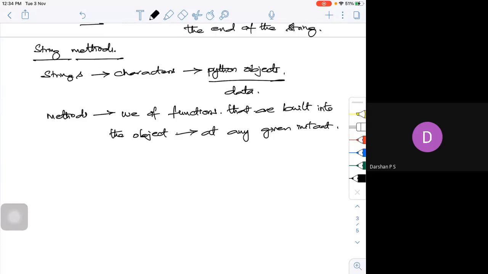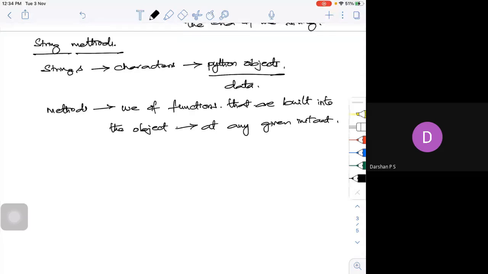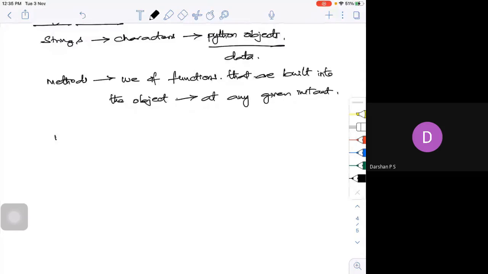Okay, that means I have the string and I'm going to use a function on it. This is called Python methods. Let me give an example. Say, instead of banana, let me define something else. Let me call it word is equal to college. This is the string I have, and I'm calling it the word.